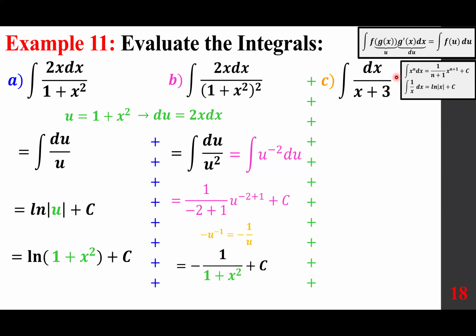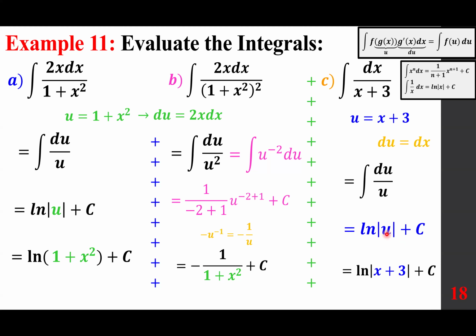And by the way, when you do substitution, first thing first, you use the u substitution and you show your reader what is the u that you're using. In this case, it is x plus 3. And then you tell your reader du is dx because du dx is just 1. So that's the beginning before you move on to the next step. So it's the integral of du over u, which is going to result in a natural log of u plus a constant. You replace it with x plus 3, and you get ln of absolute value of x plus 3 plus a constant.